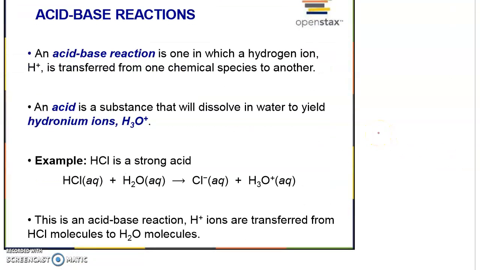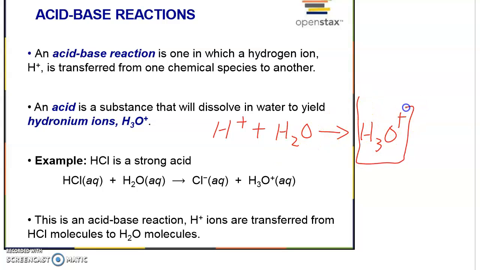An acid is an ionic compound that when it dissolves in water, it forms H+ cation. When it dissolves in water and forms this cation, this hydrogen ion will combine with the water molecule and form H3O+. And this H3O+ is called hydronium ion.